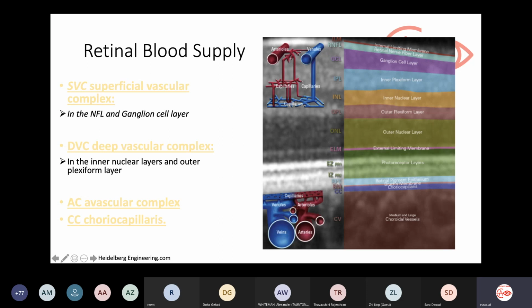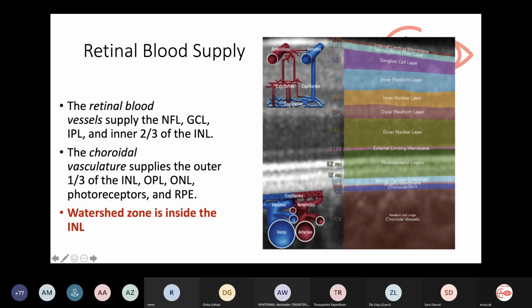And then you have the choroid giving the choriocapillaris over here. So knowing where the vessels are, this is how you will image an OCT angiography. And then if you see an abnormal vessel, or if you see vessels in an area which is supposed to be avascular, this is the abnormality. If you see an avascular area in a layer that's supposed to have many capillaries, then this is the abnormality.